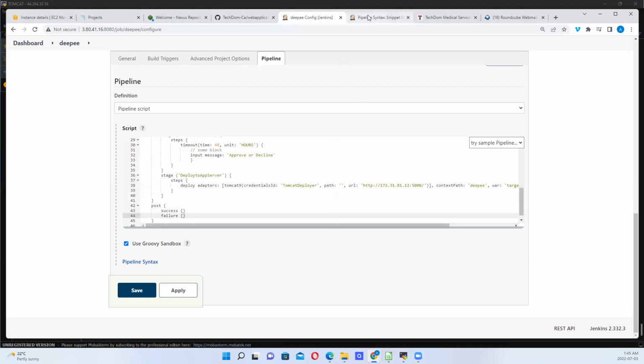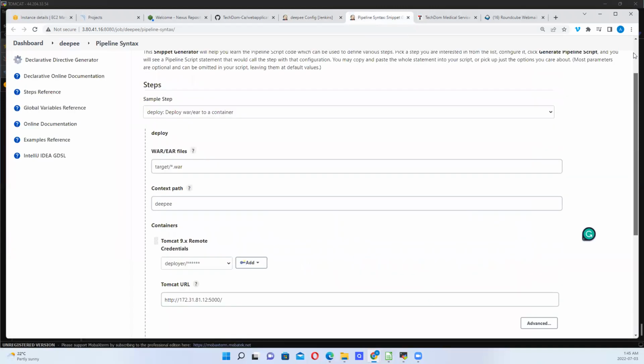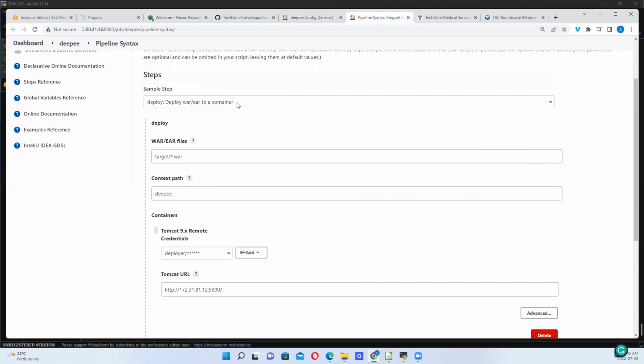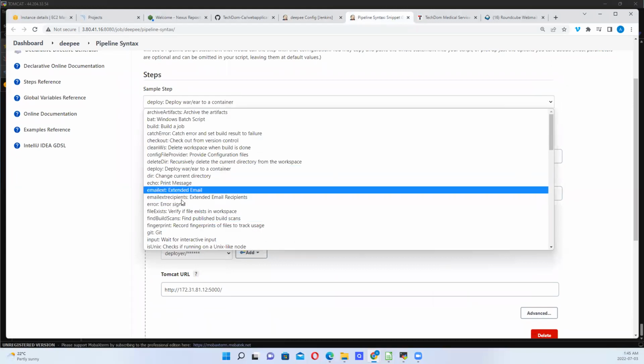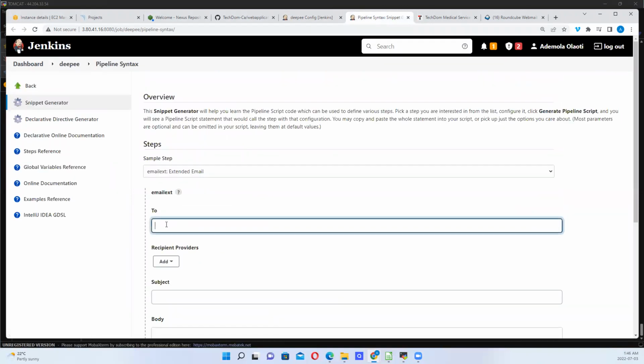I've set up my email address on here. I believe we've done a session on that previously, how to set up emails. So what I want to do now is come here and select email, extended email. So who do I want to send these messages to?